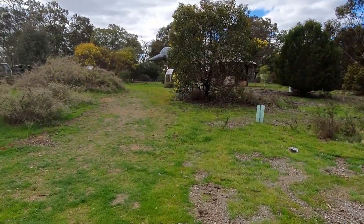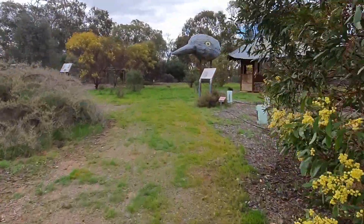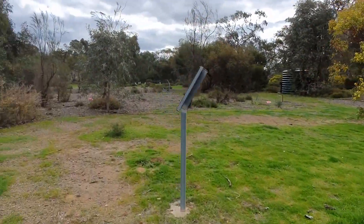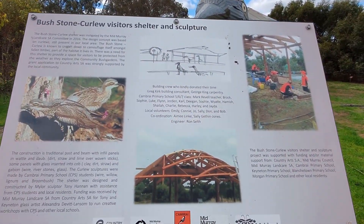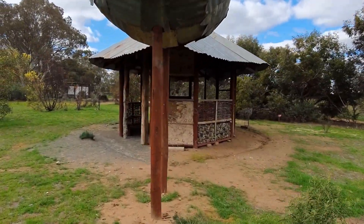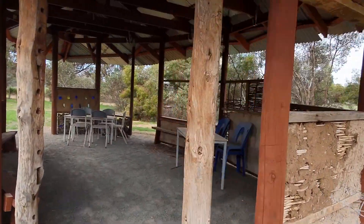So firstly, the entrance and Curly Hut. The way the community enters is via the Mildanda community bush gardens, which features a large majority of plants that are native to the area. The garden was started as a project back in 2006 and has been described as a botanical garden. Also in the garden is the Curly Hut. The Curly Hut was a project built recently by the older students at the local school. The hut was built to have a place to do outdoor education but wasn't used much. It was named after the Curly Bird.